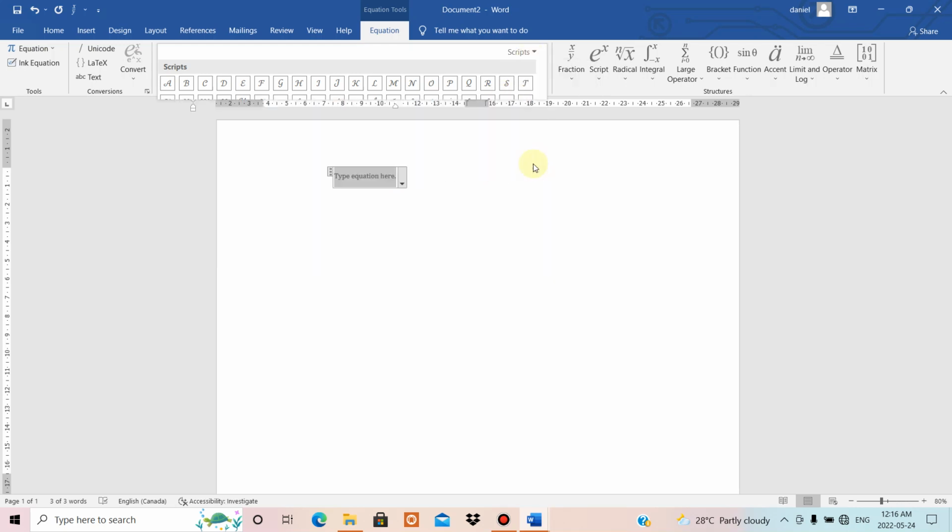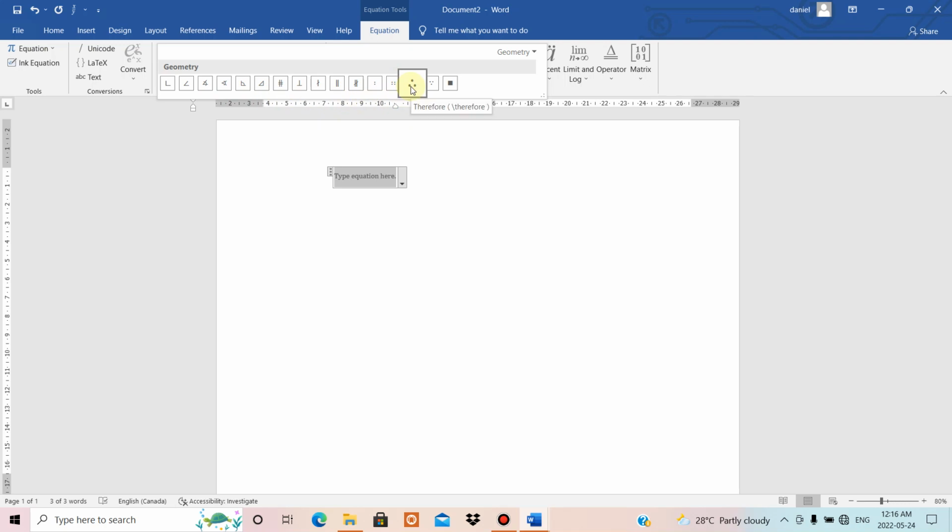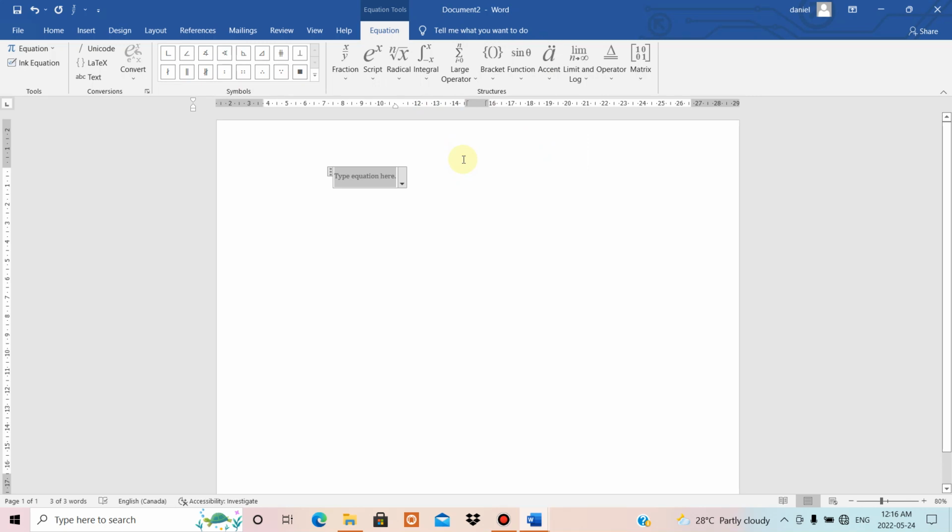The last is the geometry. So these are the geometry signs. If you are typing mathematics and you want to indicate therefore, you don't write English therefore, you just use this geometry sign. If you want to type because, you don't type the full word because, you use this sign to indicate because. So you find them at the geometry side of the symbol. So quickly, let's dive into today's work.